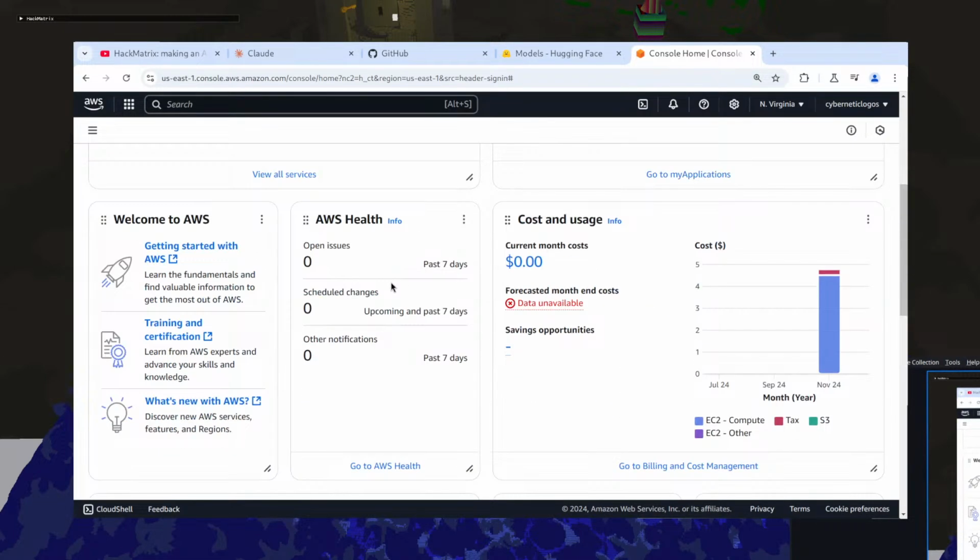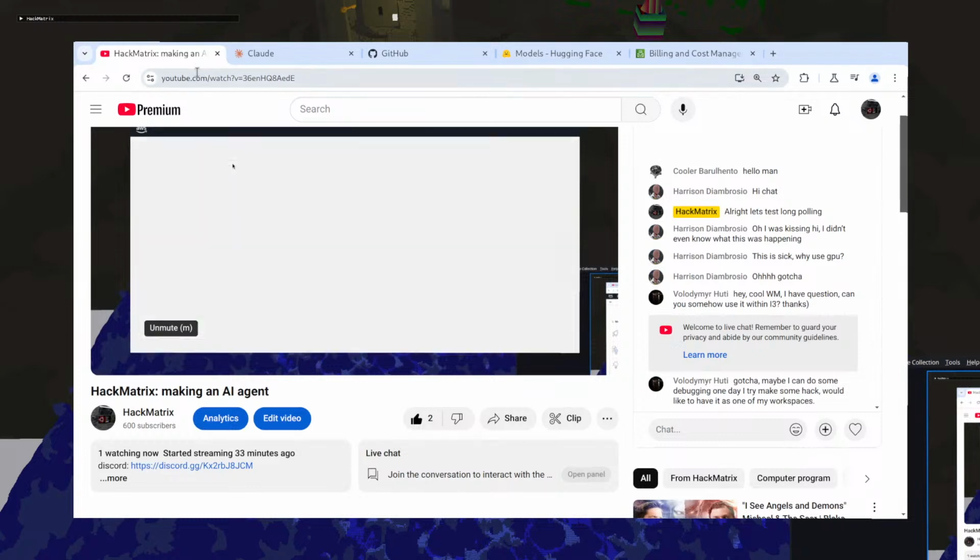Okay, so, oh, it's a new month. It's like it can't forecast the amount of cash I'm using because it's a new month.